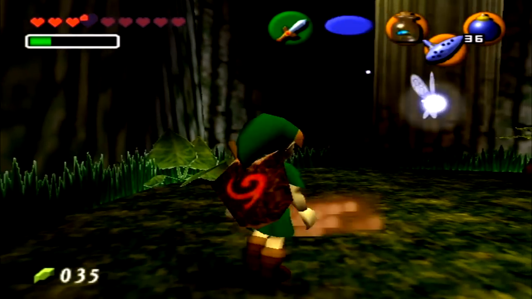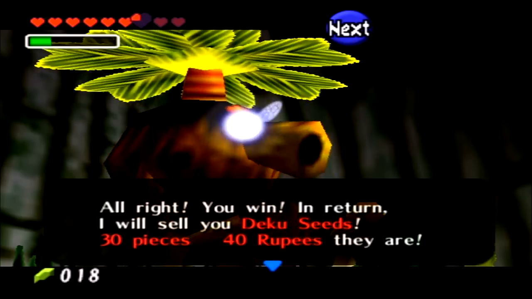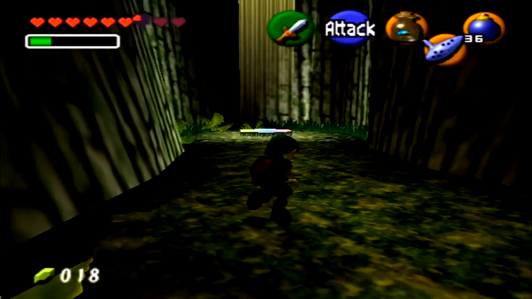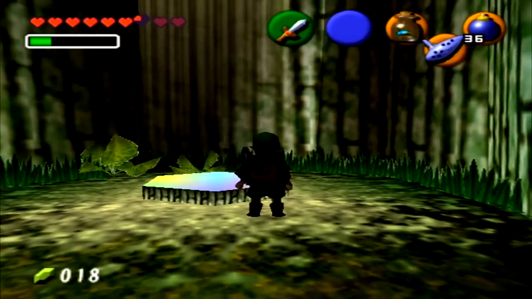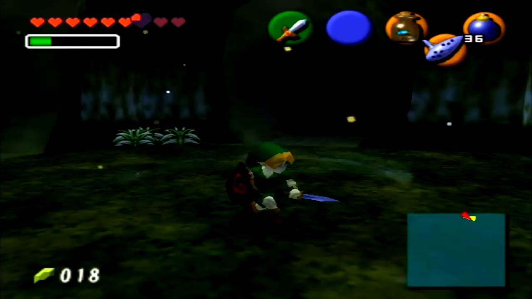Alright. And what does this other one sell? This one probably sells crap. Alright, you win. In return, I will sell you Deku Seeds. Heck no. Alright, so we got that upgrade. It was funny how Link was caught in the animation, so he was sort of shorter than usual. Alright. And for the final thing we want to do, we want to head all the way out to Hyrule Field. So I'll meet you guys there in just a second.